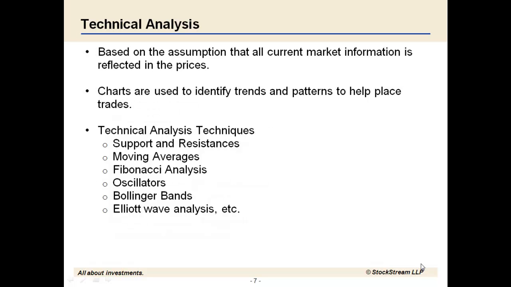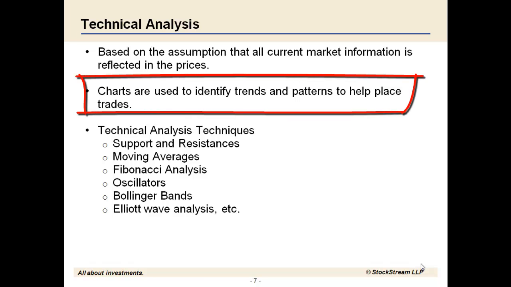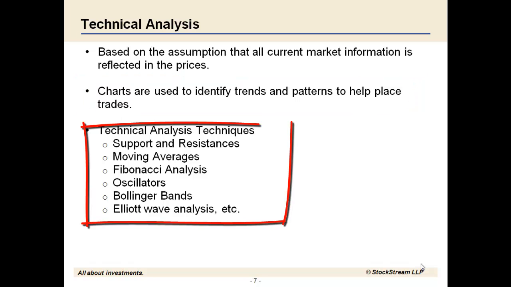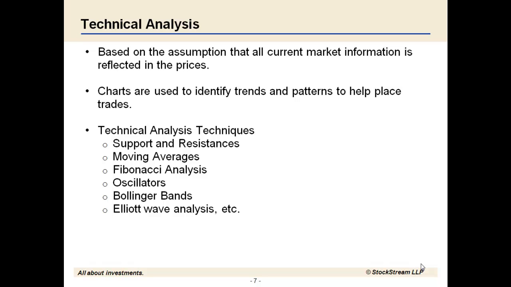Technical analysis, on the other hand, is a totally different ballgame. If you are a technical analyst, you will be looking at chart patterns to identify trade setups. Some of the common indicators that technical analysts look at to identify trade setups are support and resistance levels, moving averages, Fibonacci levels, Elliott wave patterns. We are going to cover each of these indicators in more detail in subsequent sessions.